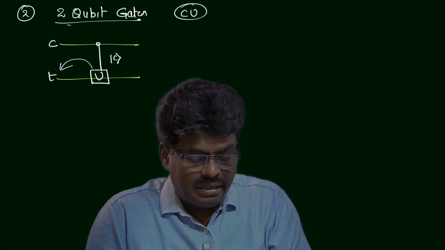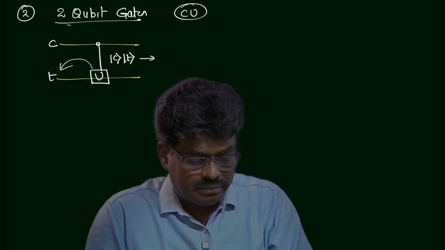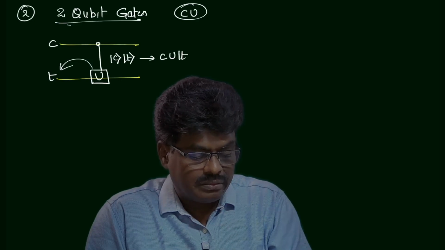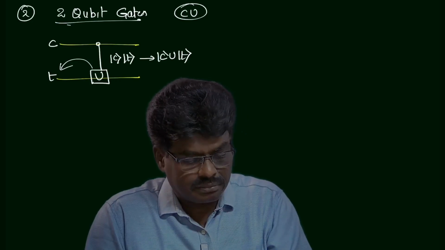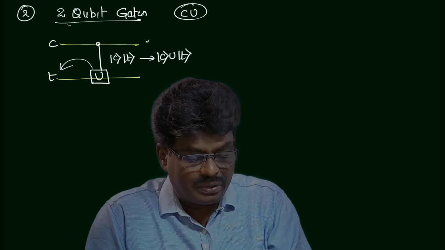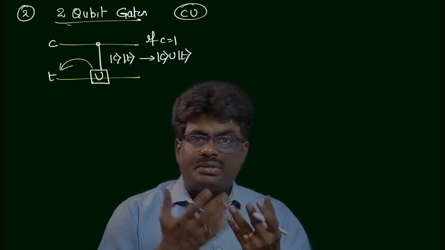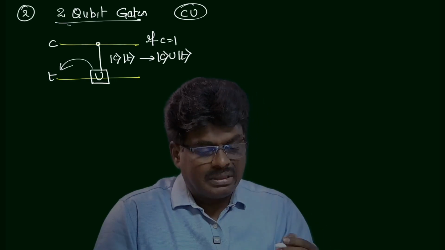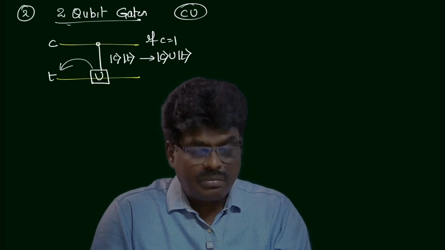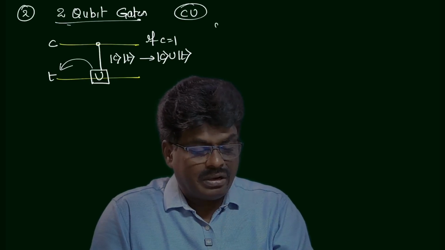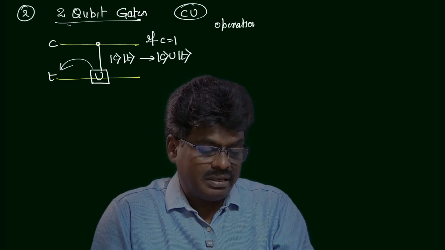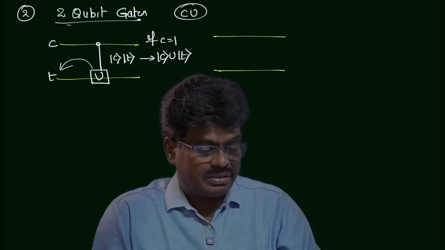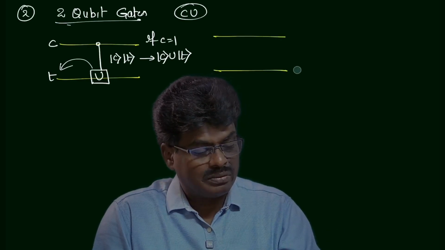So initial state C, T becomes C, U T only when C equal to 1. If C equal to 0, there is no change at all. Okay, everybody knows this. But in our method, how we are doing this, no need to write C, just take operations. So this is our method, the decimal notation method, operations. How to write? Once again, I am taking these 2 qubits, 1 and 2.